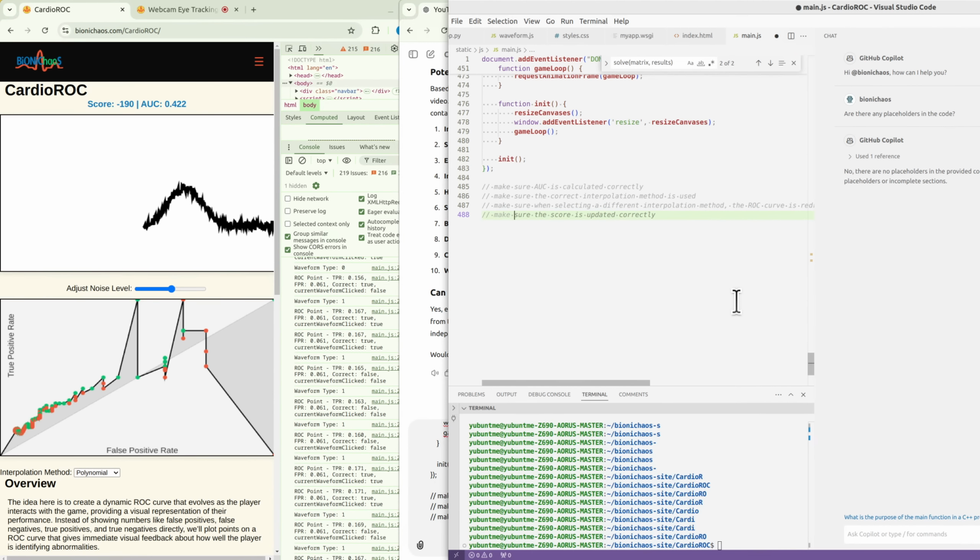Make sure there are no placeholders in the code.